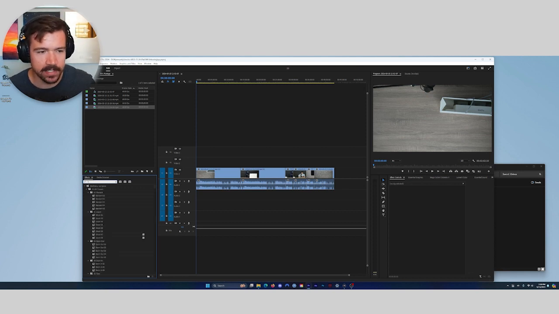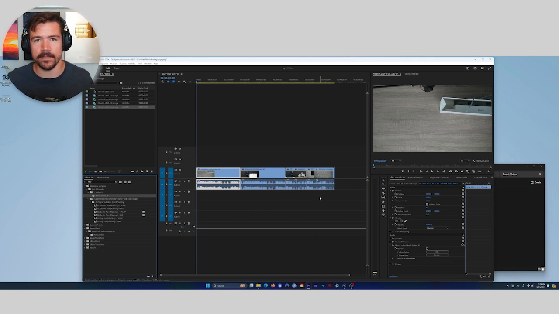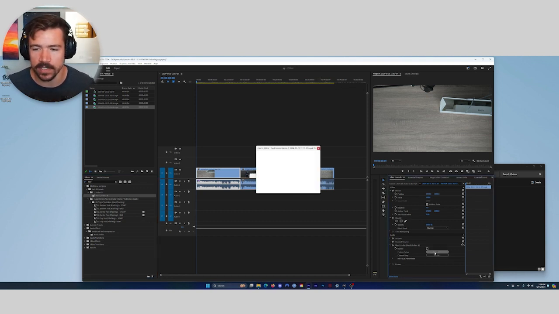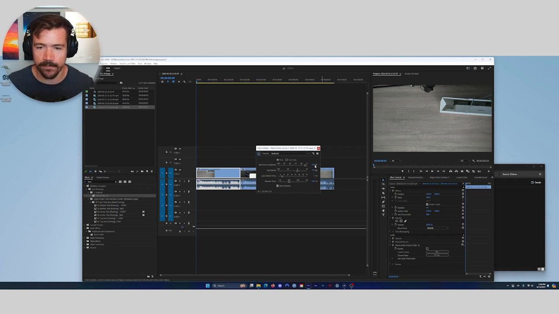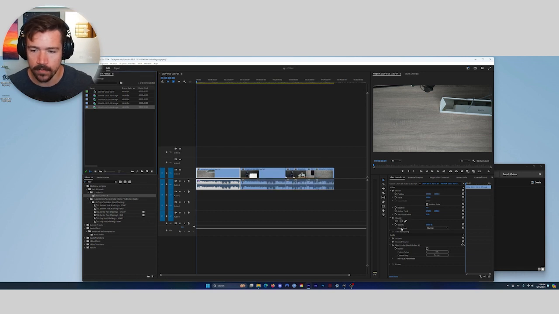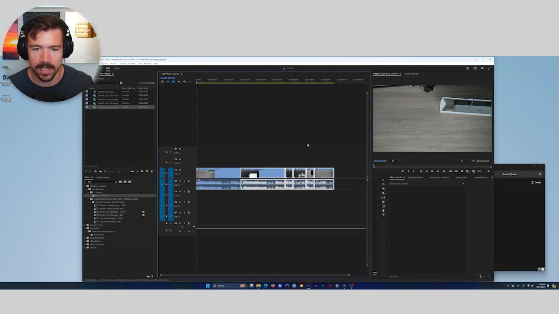The second thing that I do is just add some audio effects. Most of my clients send me audio that already sounds pretty damn good. So the number one thing that I do is just make sure that the audio is level. So I like doing a hard limiter, setting it to -3. I know for a fact this client, I need to boost it by like 4 to 5. I usually stick with 4. And what I do is I just copy that hard limiter, paste it onto each clip.